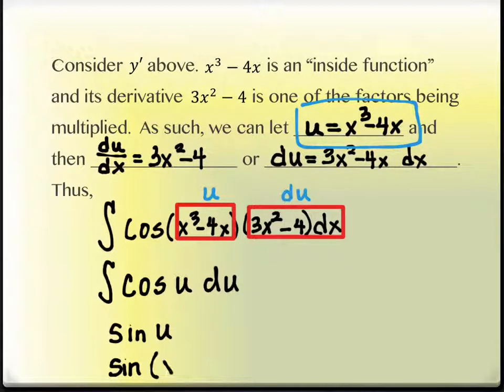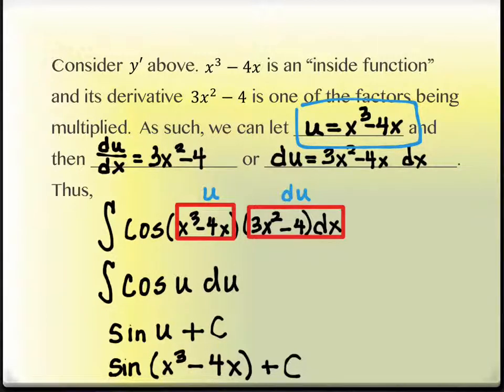x cubed minus 4x. x cubed, was it minus or plus? Minus, okay, sorry, I'm on the wrong page. All right, yep, x cubed minus 4x. And I was a little sloppy, we needed those plus c's, of course, so let me go back and put them on there. Okay? So that's where this process comes from. It comes from chain rules. That's really what we're doing. This is sort of like the reverse of a chain rule process, okay?